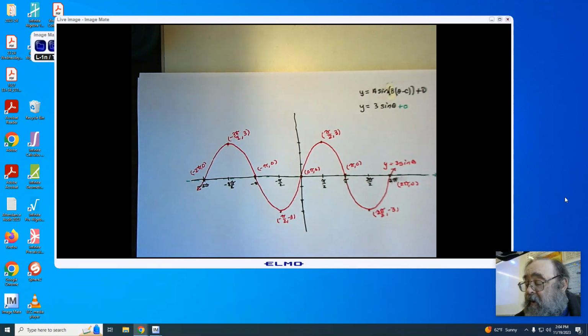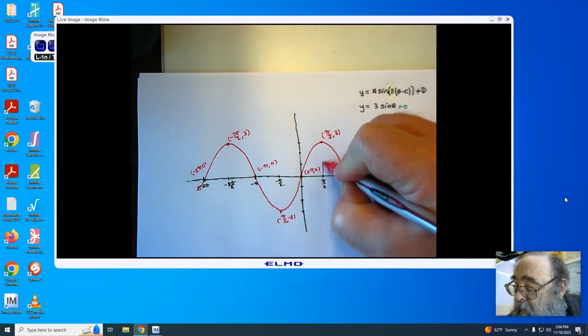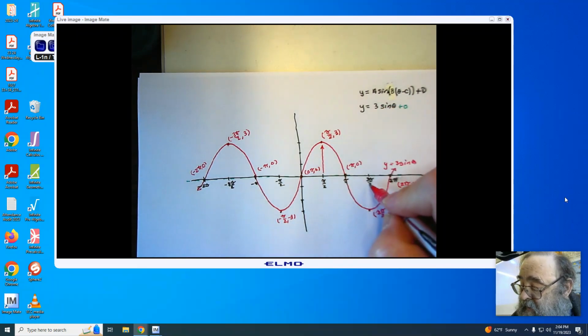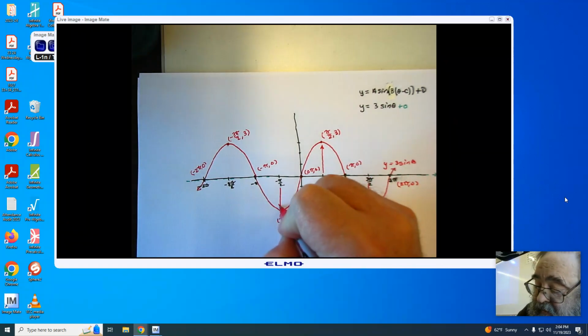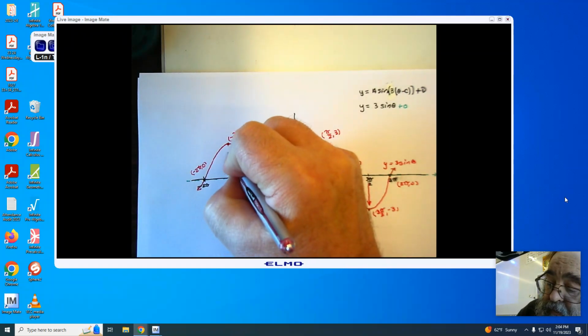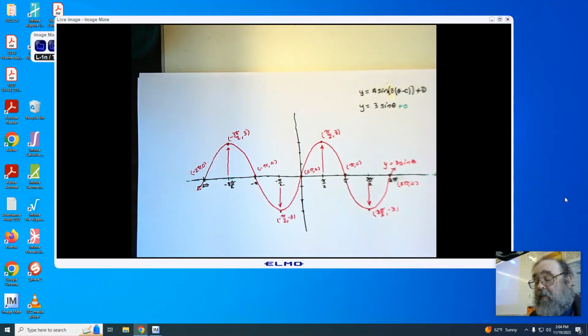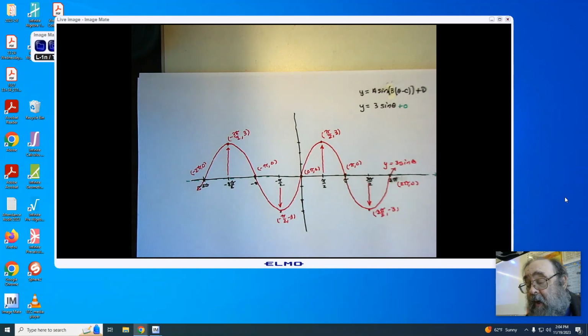Notice amplitude, sitting right here, is how far up we go from the center line, and how far down we go from the center line. And it is consistent at each extrema, be it a relative maximum or a relative minimum. Once again, we're now looking at two periods of our sine function. Let's go ahead and take a look at cosine now, shall we?